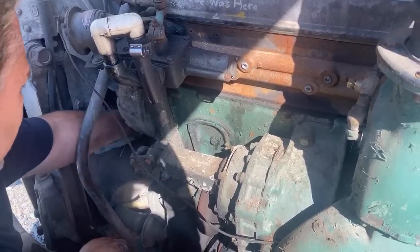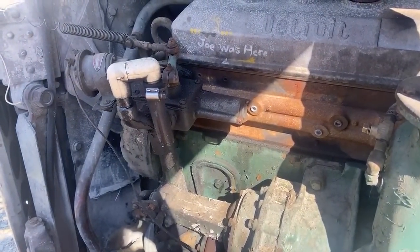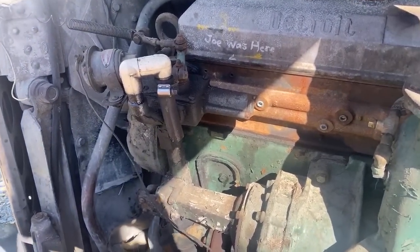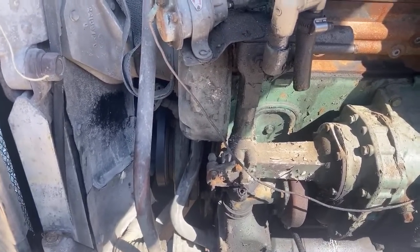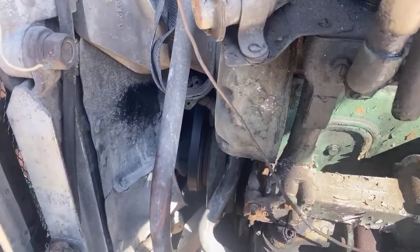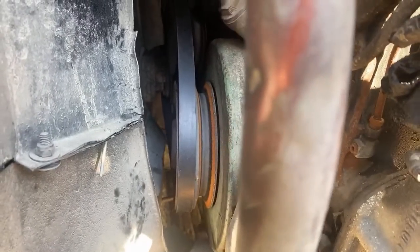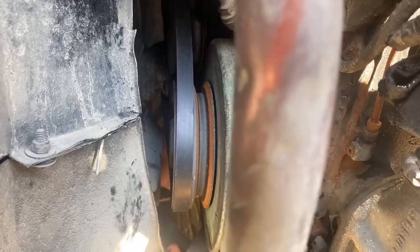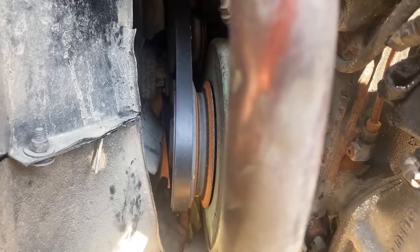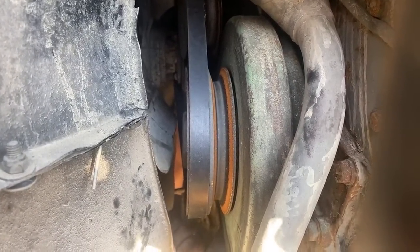Man, I don't know how I'm going to get that to the second. That is going to be a challenge. The last time I put brand new belts on it, the tensioner was broken. So I fixed the tensioner, and now apparently I can't go as loose. Can you start Lenny from the engine bay? No. You're supposed to be able to, but I cannot.